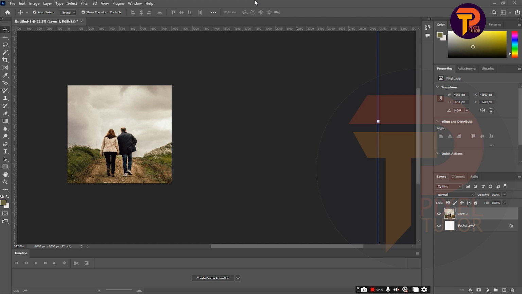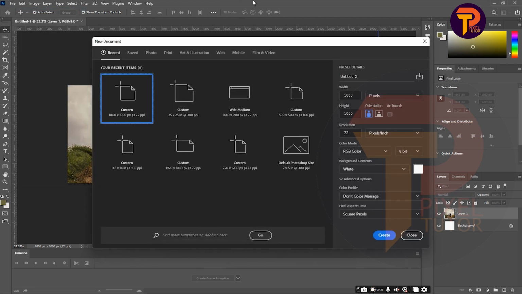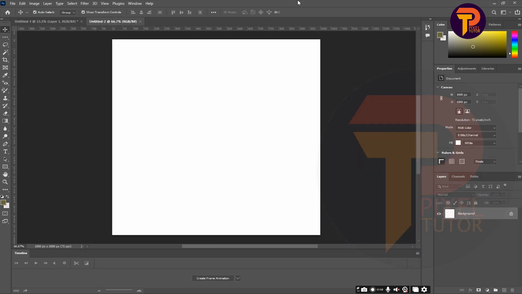So first of all, you will have to click on File, New. In this dialog box, there are many dimensions and pixel per inch information, and you can select any of these blank documents. And I'm going to work on web at this time, so I'll select 72 ppi, means 72 pixels per inch, and 1000 by 1000 pixels, means its height will be 1000 and width will be 1000. And let's hit create, so it will bring a new canvas for us, number one.